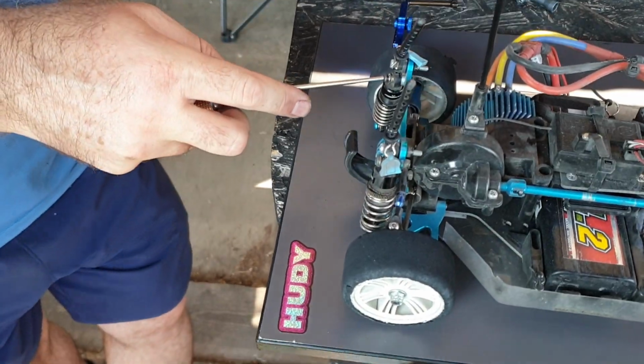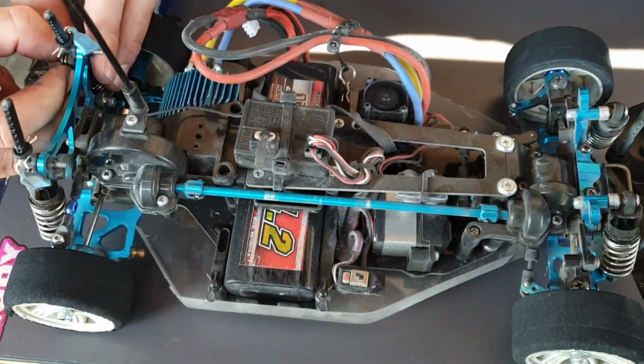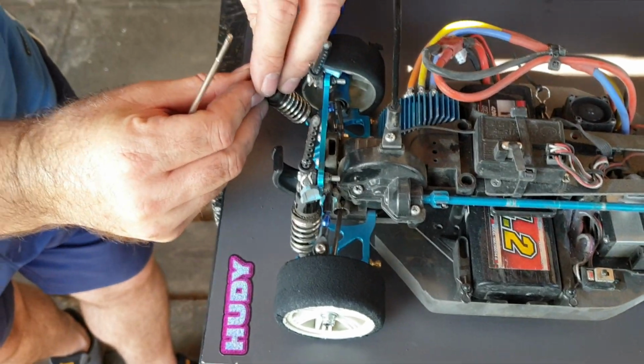Fine tuning of Vintage Tamiya Part 1, probably final one as well. Final before it explodes.